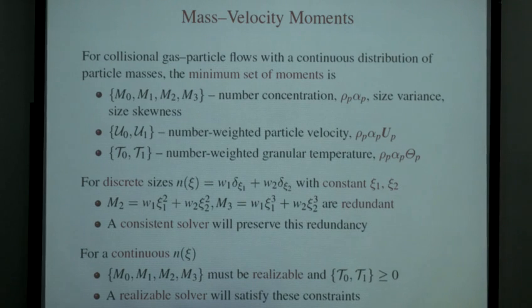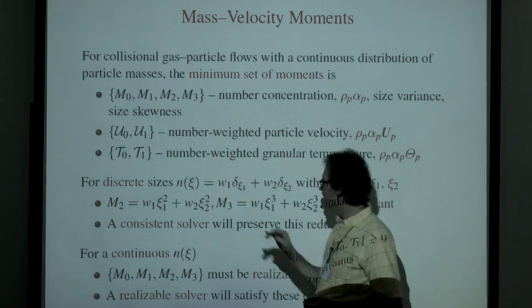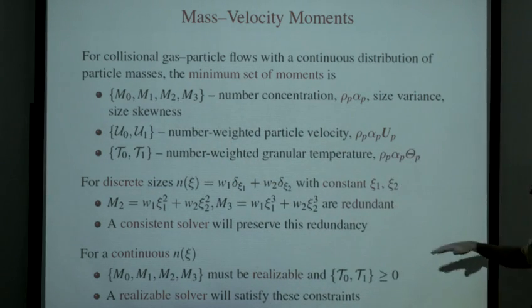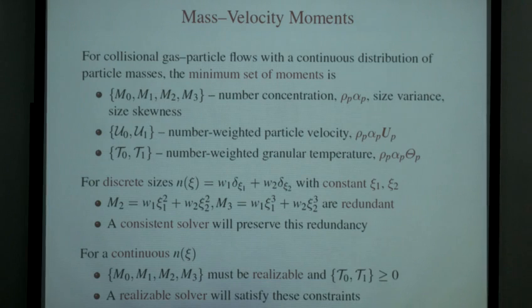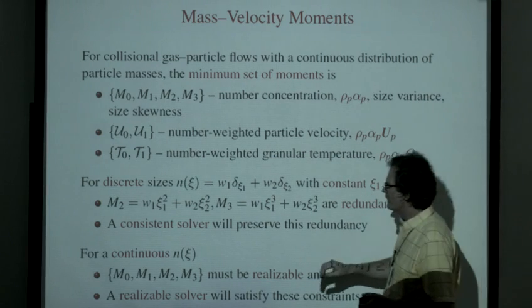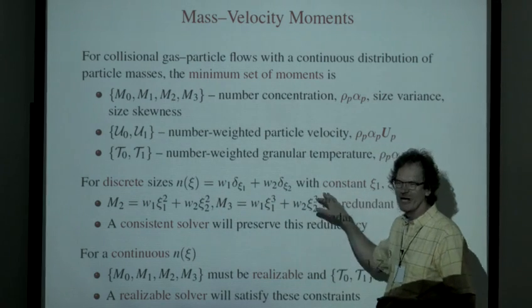If my system is a binary system, even though I solve for 4 things, I want it to figure out, without me telling it, that it's got 2 abscissas that are constant. I'll call that a consistent solver. It should do that because that's in the equation. The kinetic equation has that property. So that'll be a discrete or binary solver. You can make that as many as you like by adding more moments.